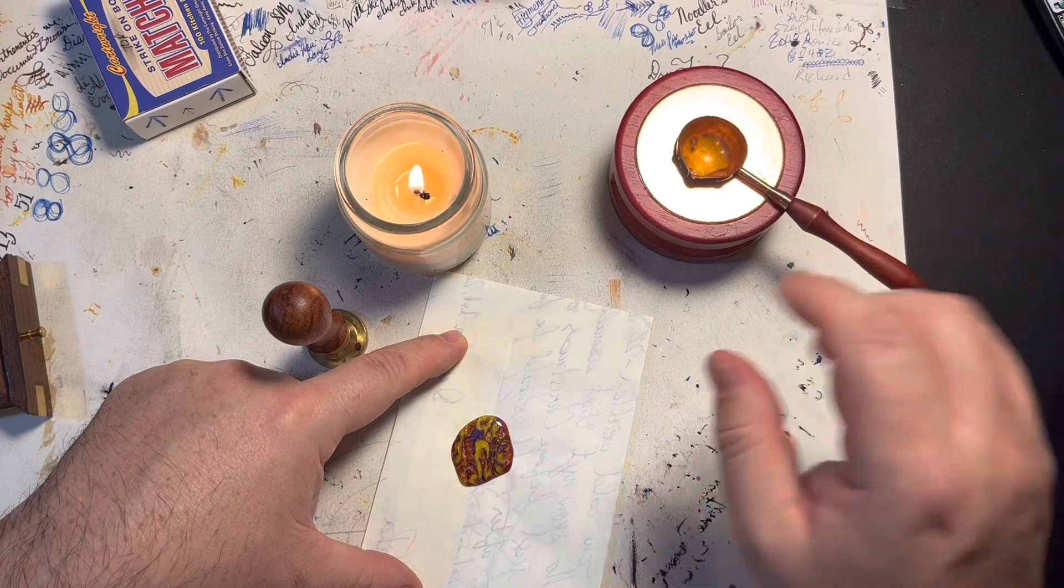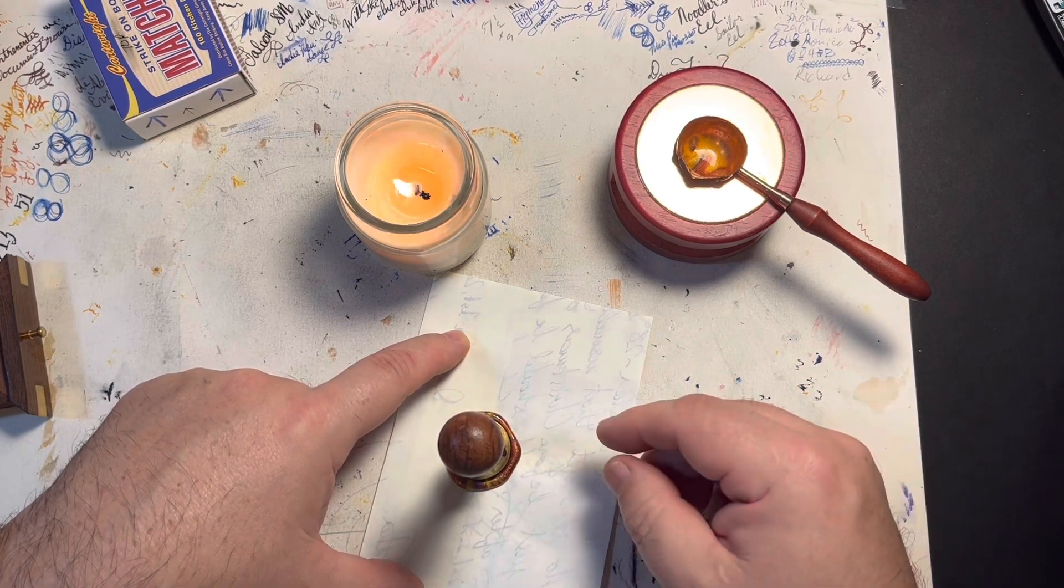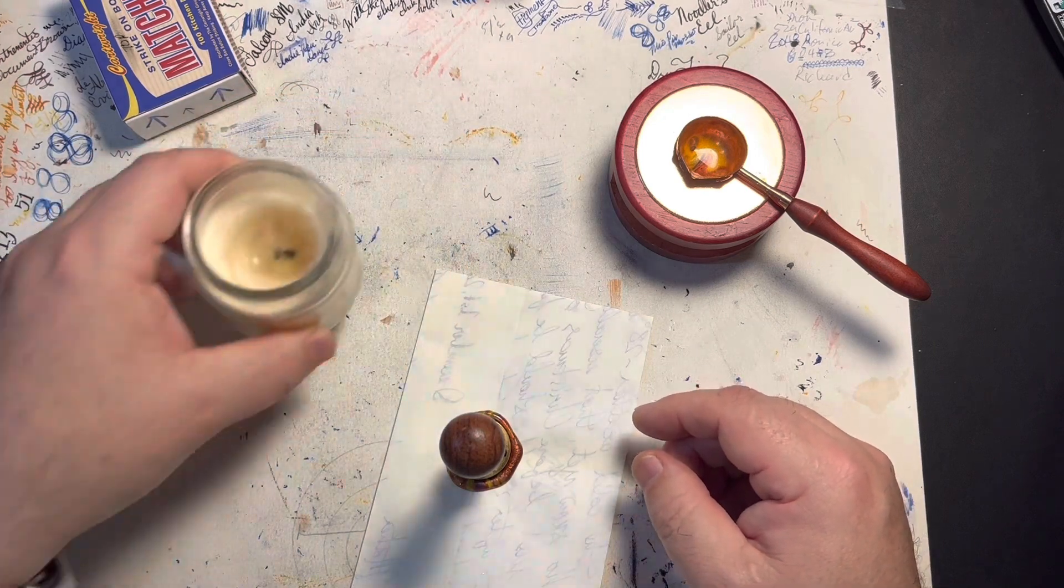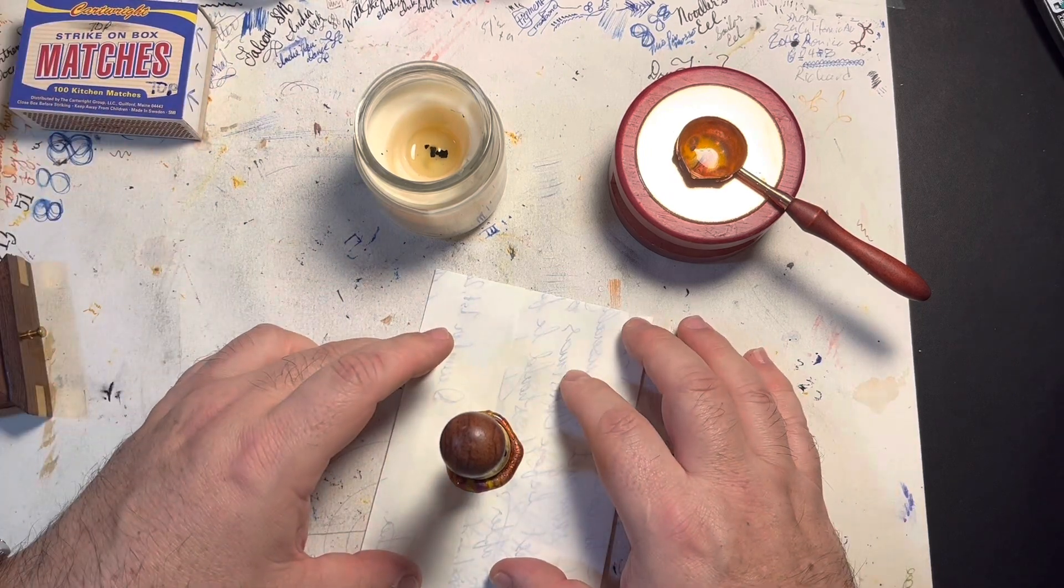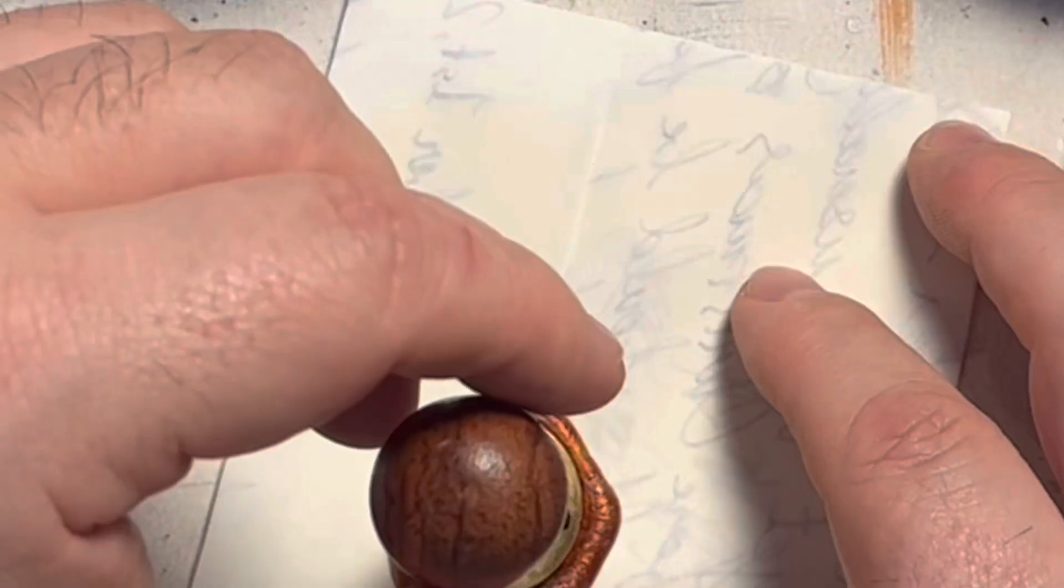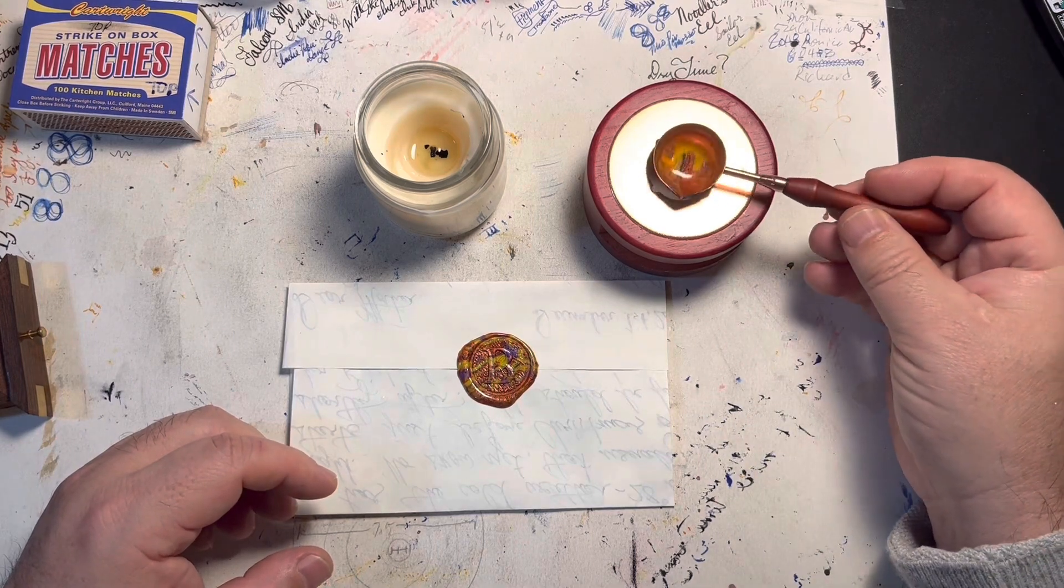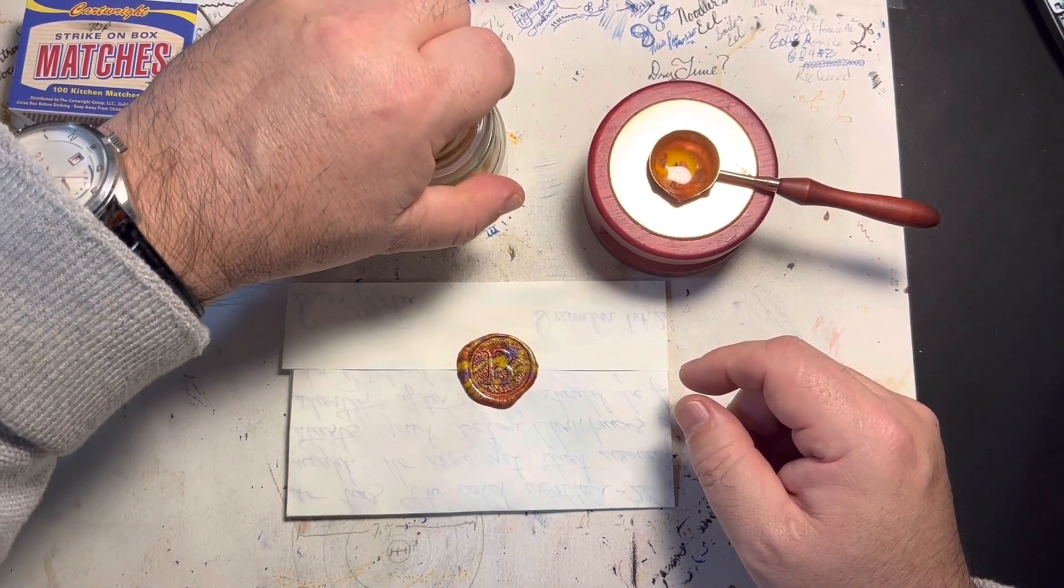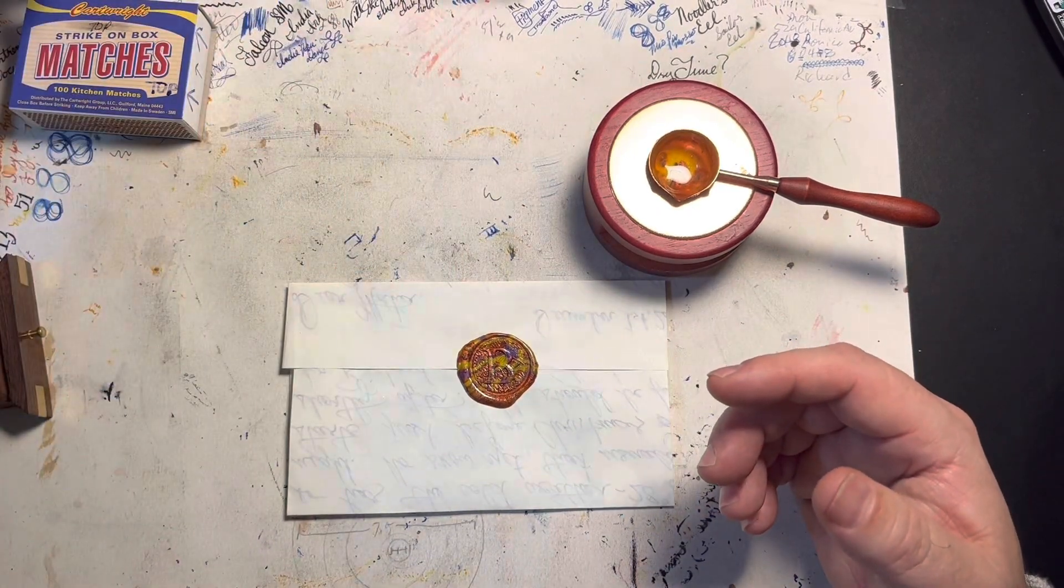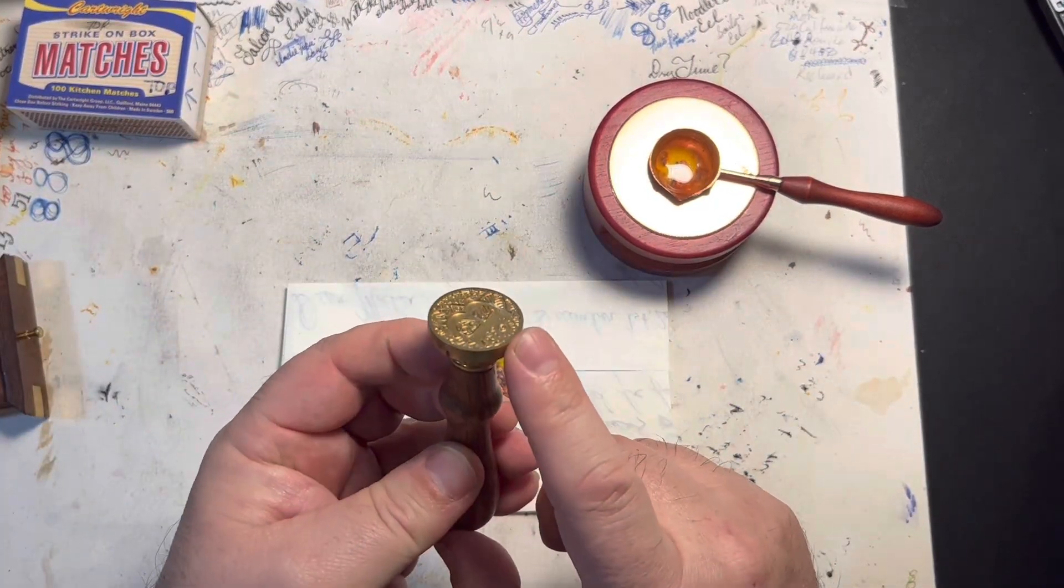Some people are in a big hurry to get their stamp on the wax. I don't find that that's ever a problem. And I never press down on my wax seal. I don't find that necessary either. Simply because it will always pretty much give me, just from its own weight, a nice seal. That looks great. And then I can use this pedestal to cool my wax. I may clean that out. Sometimes I just leave it in there. And I've used this, sometimes I'll find myself sealing an envelope, more than one letter. Especially at this time of year, when I write a lot of letters, sometimes I use a number of different seals. If you do that, you need to remember to cool the end of this.